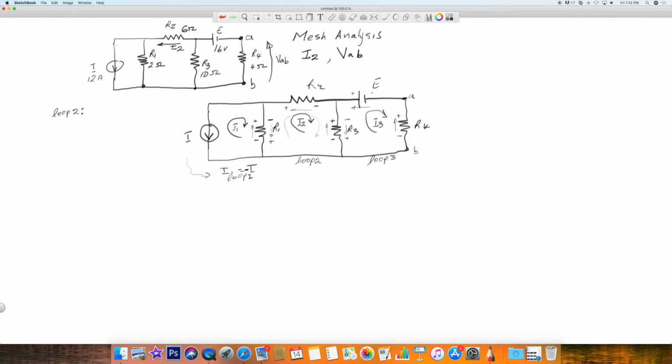However, this is a composite of the two here. If it was simply I2, that would have been minus I2R1. Except we have a little problem. You still have loop 1, and you have to take that into consideration. Notice that the voltage drop on the other end is pointing up in the same direction as you're looping I2. So in that case, you have to write plus I1R1. This combination is really what's going on at this branch, between here and here. So we keep moving.